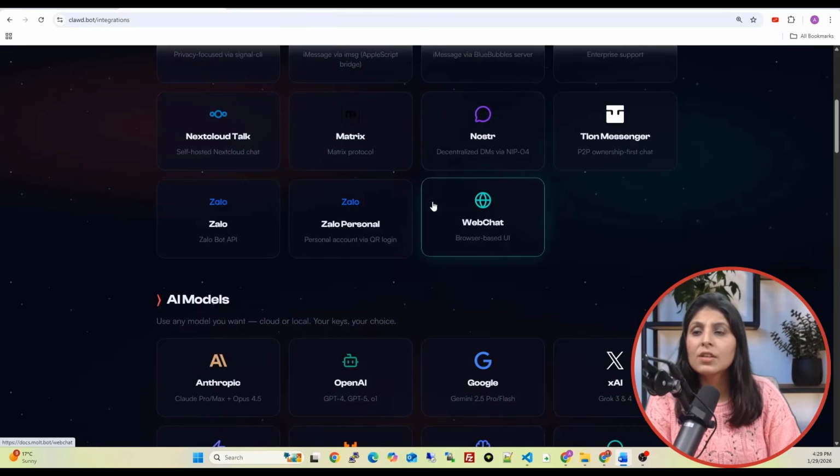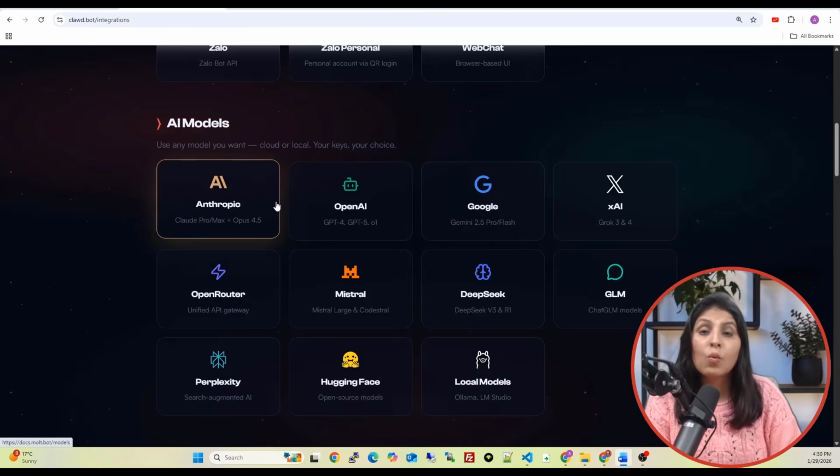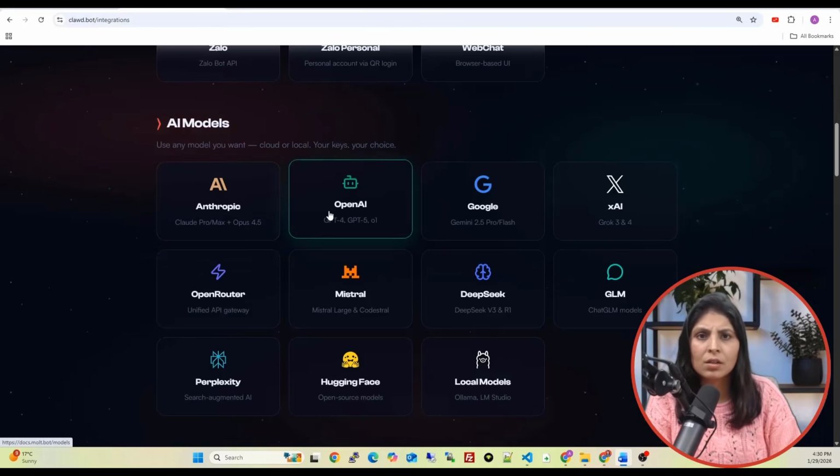Now the next section is AI models. Now guys, whenever we work with AI agents, we know that we use one AI model, one LLM. So why do we need that LLM? Because with the help of the LLM, the agent understands the query of the user, and when the agent wants to generate the answer, to understand the language and to generate the answer, it needs an LLM.